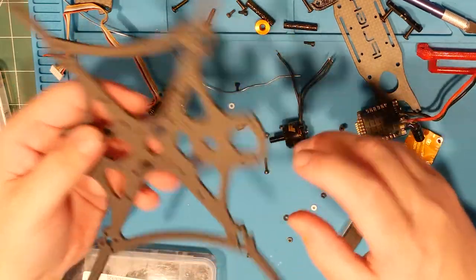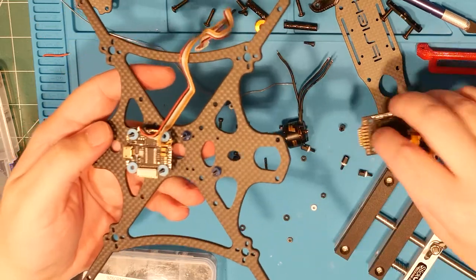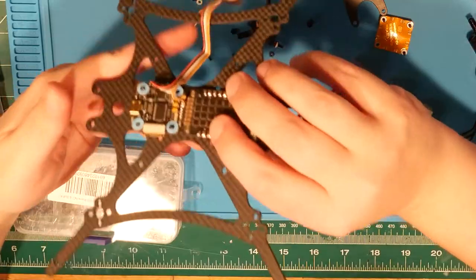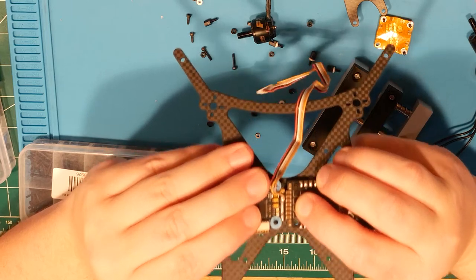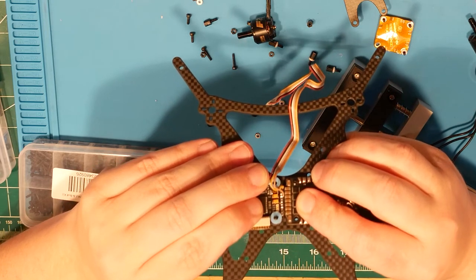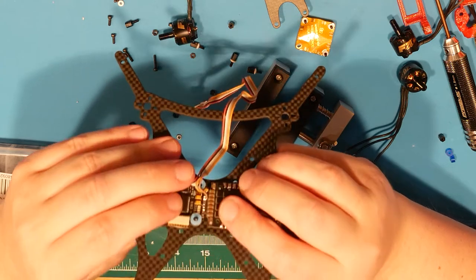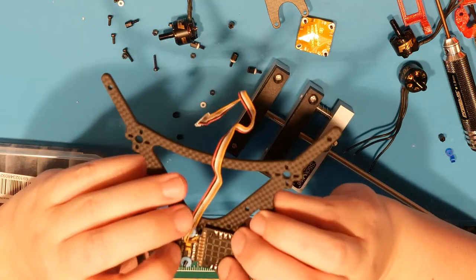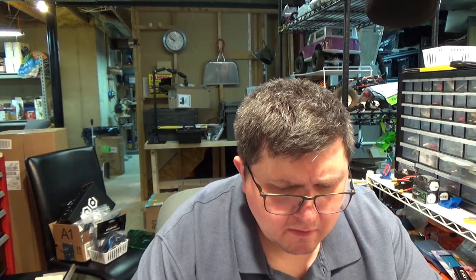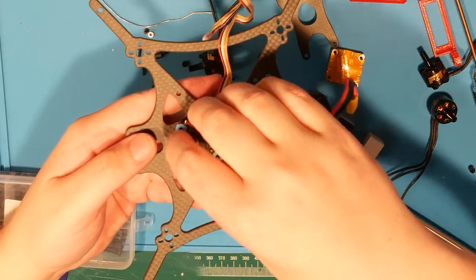Alright, well, let's just see if we can make this work. We set this guy like so, and this guy needs to settle in. If I put a little piece of Kapton tape on the end of that, I think it'd be okay. Keep them from touching and shorting. I reckon that'll work. Yep. And then I don't need to worry too much about my wires anymore. Yeah, I'm going to make this work.